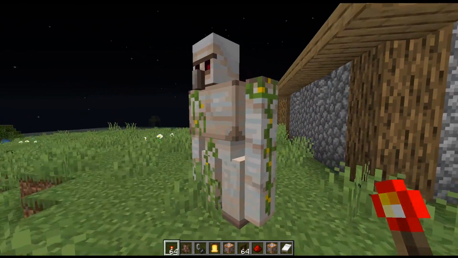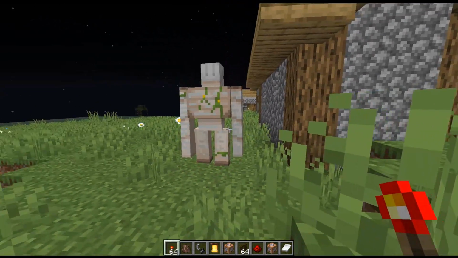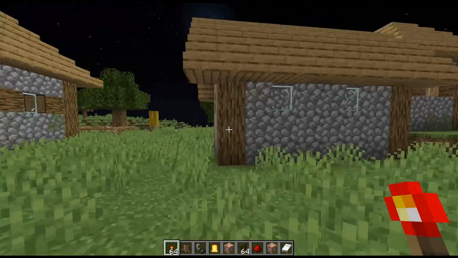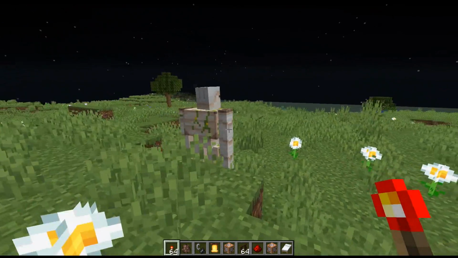They also said that when the villagers are hurt recently by a zombie, there's a higher chance that they will spawn in an iron golem. And this is a good thing because if your villagers are getting attacked, then all of a sudden they definitely need an iron golem to come in and protect them.